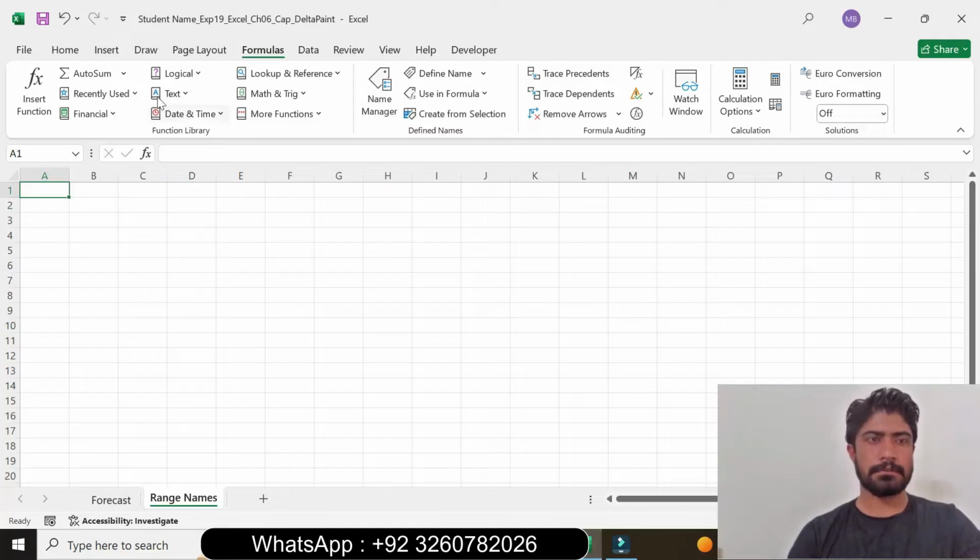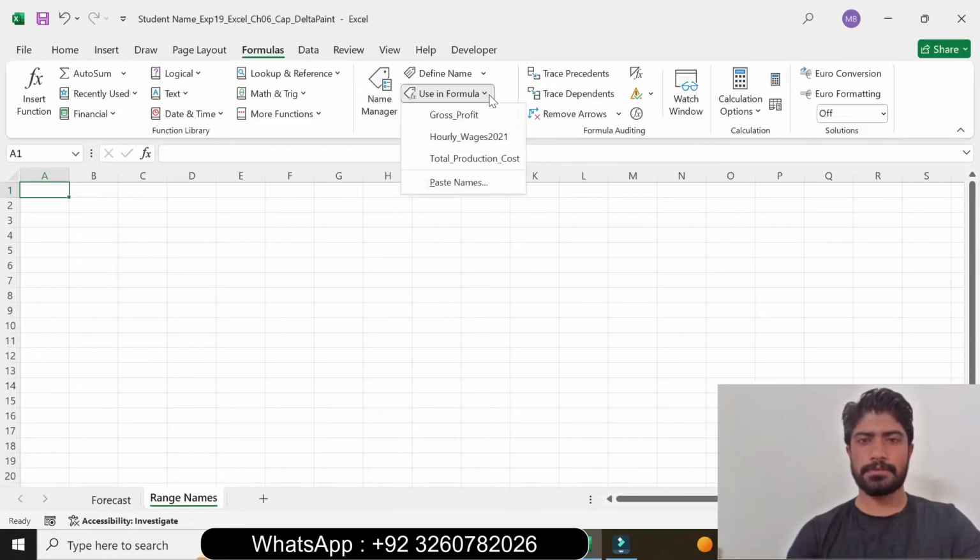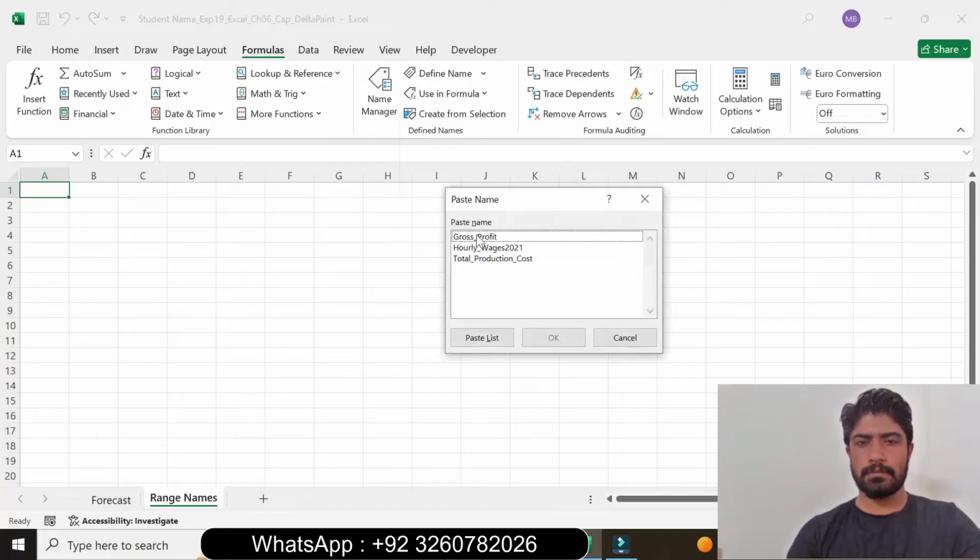Select A1 and go to the formula tab. Use In Formula, select the arrow and select Paste Names. Gross profit, hourly wages 2021, total production cost is selected, and click Paste List.